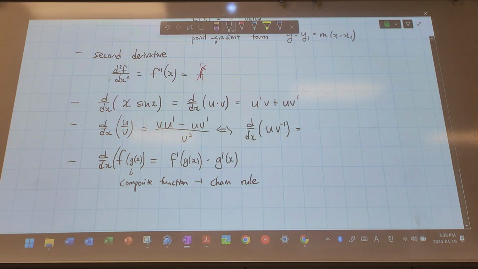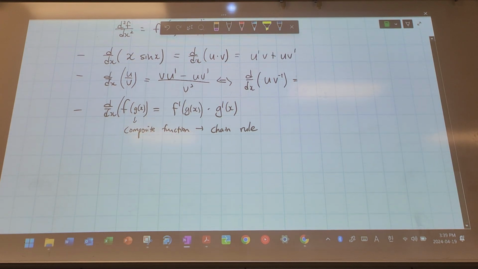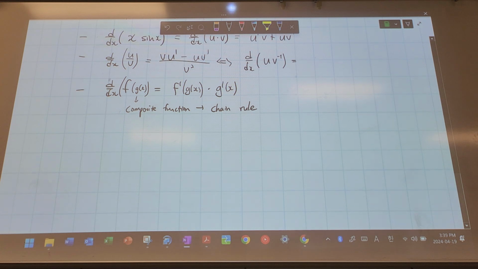I like to think of it as a kangaroo. So if you want to differentiate a kangaroo, you differentiate the mother kangaroo, and the kid inside is fine, and then you take it outside and you differentiate the kid kangaroo as well. Hopefully you don't laugh in the middle of the exam.